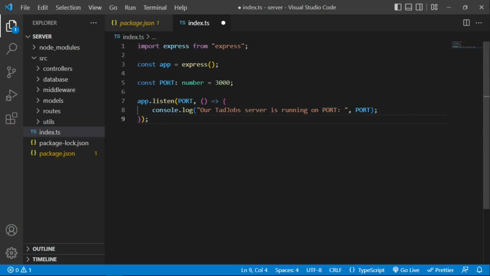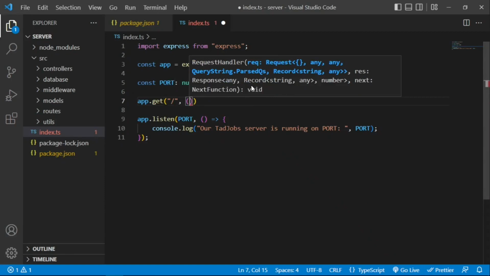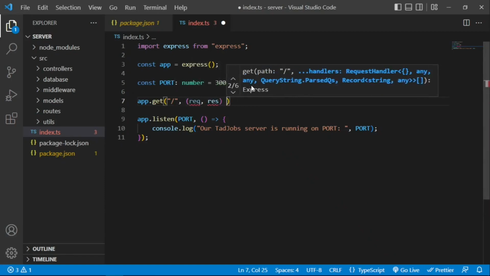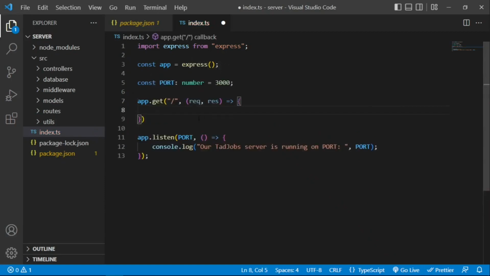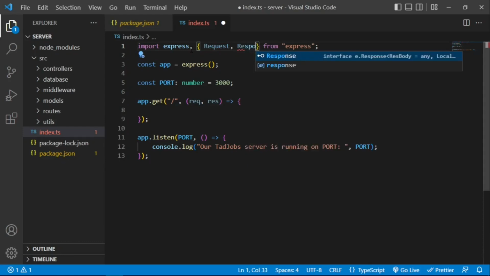So we have our service listening on port 3000, and then let's have a simple get function at the entry level of our application. And since we have installed types for Express, we can say request type and then the response.